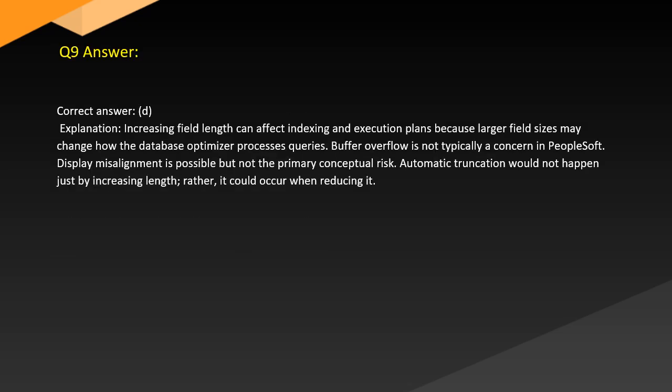Answer. Correct answer. D. Explanation. Increasing field length can affect indexing and execution plans because larger field sizes may change how the database optimizer processes queries. Buffer overflow is not typically a concern in PeopleSoft. Display misalignment is possible but not the primary conceptual risk. Automatic truncation would not happen just by increasing length. Rather, it could occur when reducing it.